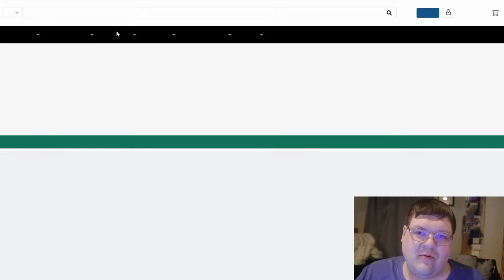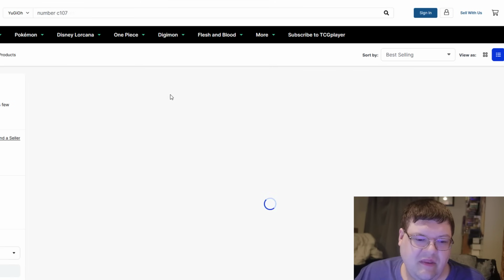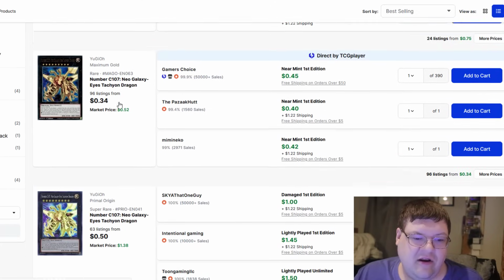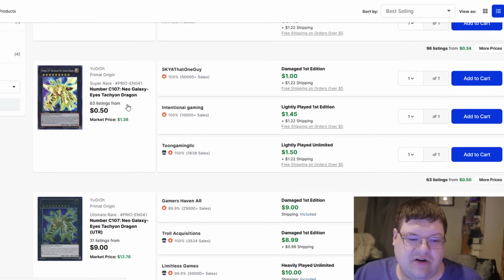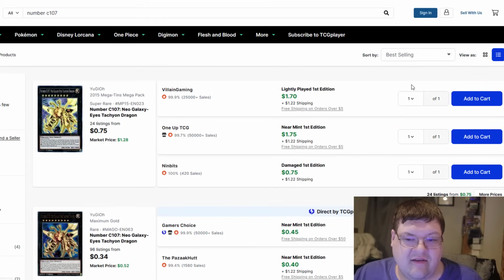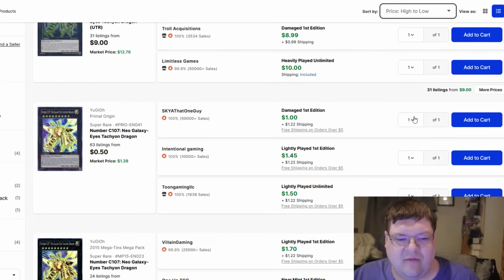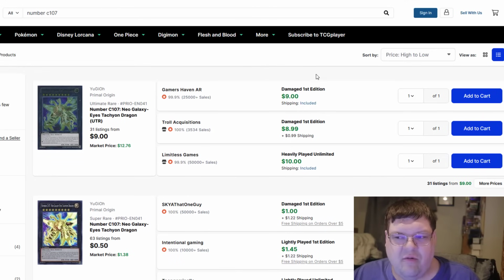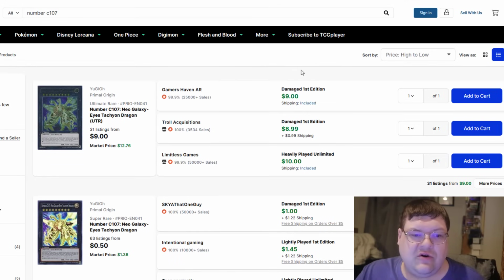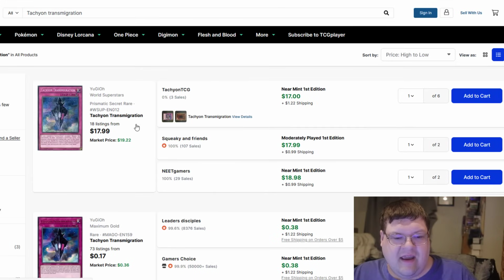This is one of those cases where the support didn't really interact too much with the big guy, but it's definitely enough. And also, you have the Maximum Gold version, you have the Super Rare, you have your Ultimate Rare, and you have the Megatin Super from back in the day. So you have so many different available versions for C107. Just pick whichever version you want if you're going to choose to play it. That's the important part.